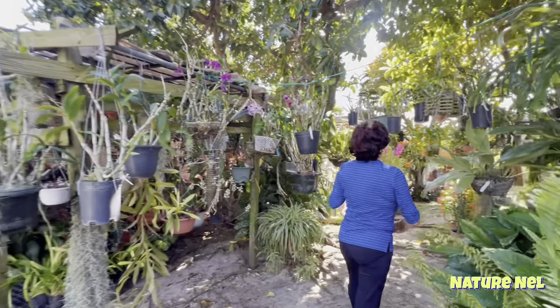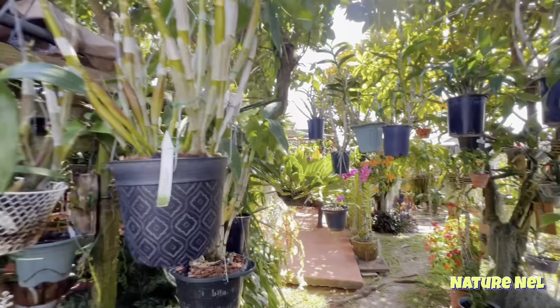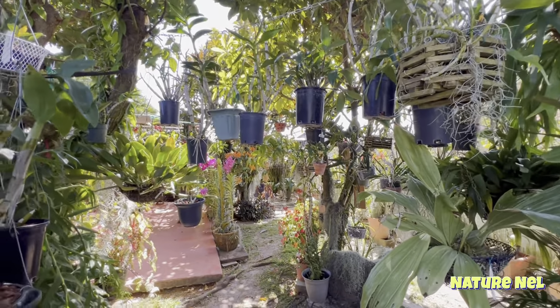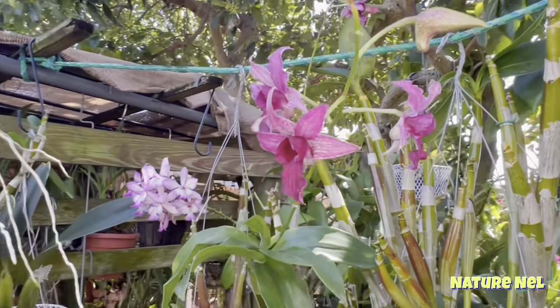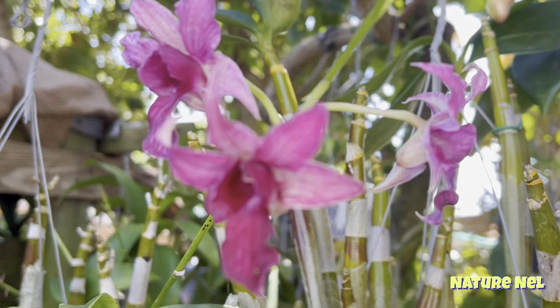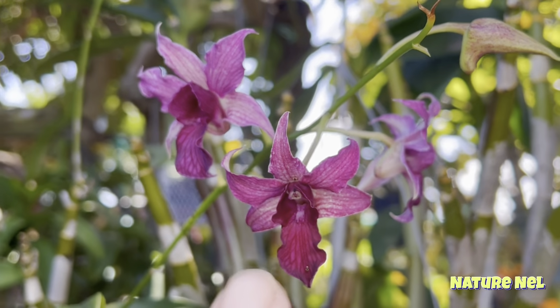¿Cuál otra? La vainilla. Oh my God, look at this. It's like everywhere. I have... No, ya la vainilla la agarré. Ah. La del otro lado, sí. Fue una de lo primero que vi. She wanted to show me the vanilla flower. I told her I already saw it. I caught on to that. It's so beautiful. This has spectabile.